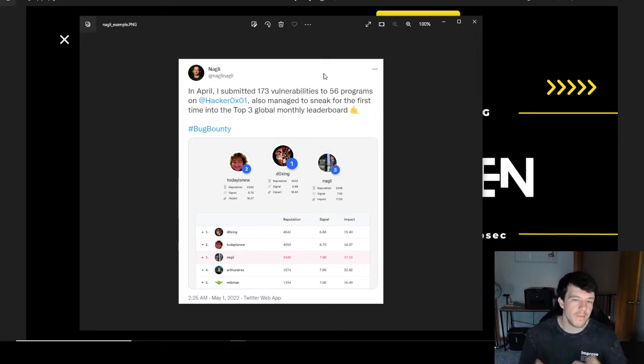And if you do the math, in any given month, other than February, of course, there's 30 or 31 days, right? So you do the math there and you say, wow, 173 vulnerabilities in one month is multiple every day. Saturday, Sunday, Monday, every day, all 7 days, 24/7, and multiple vulnerabilities a day. And then when you look at the programs, there's 56 different programs there.